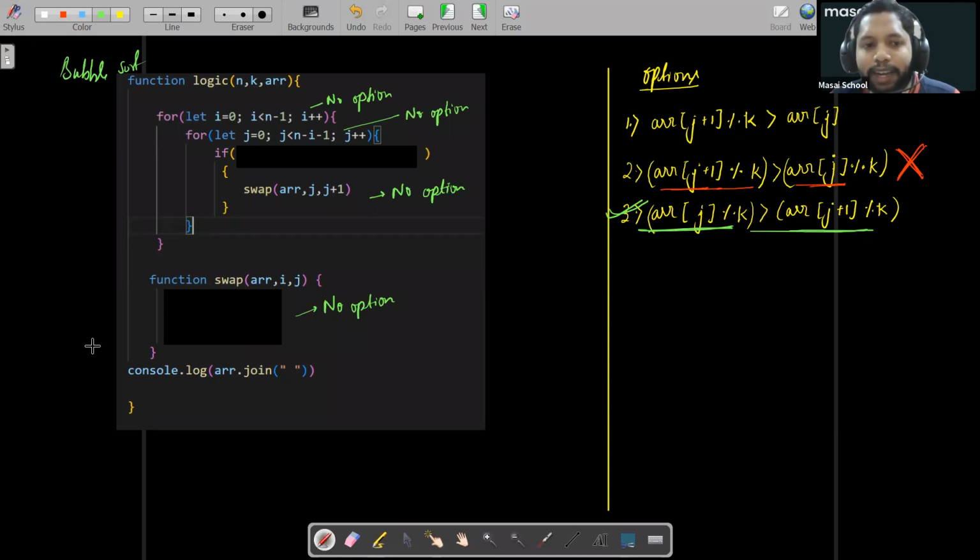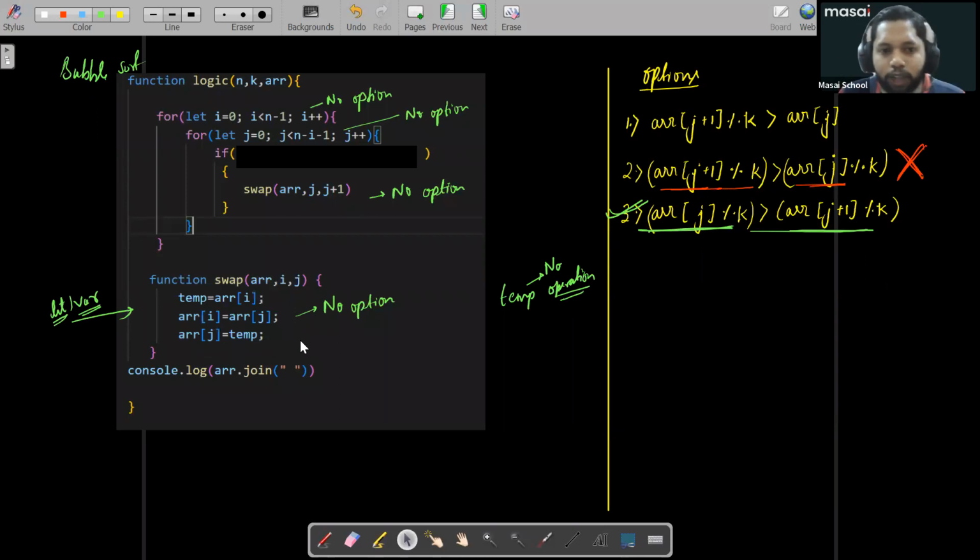Do we need to use let here, guys? Do we need to use let or any of these types of keywords here? No, guys, no. Why? Because we are not printing it, and we are doing no operation with the temp. So we can simply take temp as a variable. Yes, Dharmendra, you are also correct. So I am simply opening this blank: temp equals array[i], array[i] equals array[j], and array[j] equals temp.